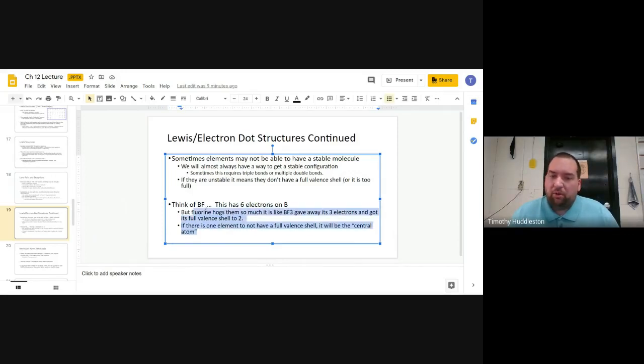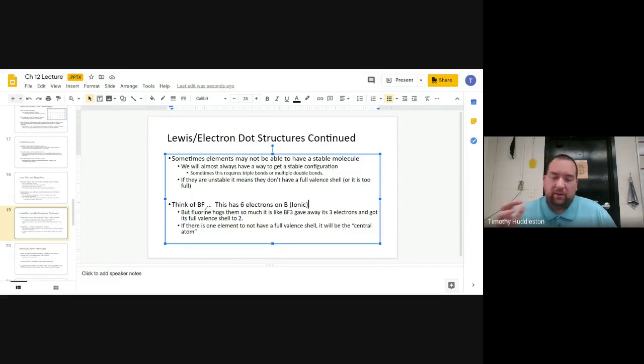I do want to point out that this is just an example. Because it's ionic, it doesn't really have 6 electrons on it, but because it gives away the 3 valence electrons it does have, it's going to be an ionic bond with F. So it's actually really stable. But I just want you to use this as an example of something that might pop up. If this was the case, B would be bonded to F, and all 3 of them would be single bonds. Now, I might be speaking Greek to you right now, but trust me, I just need to get through all this, and then we're going to talk about it.